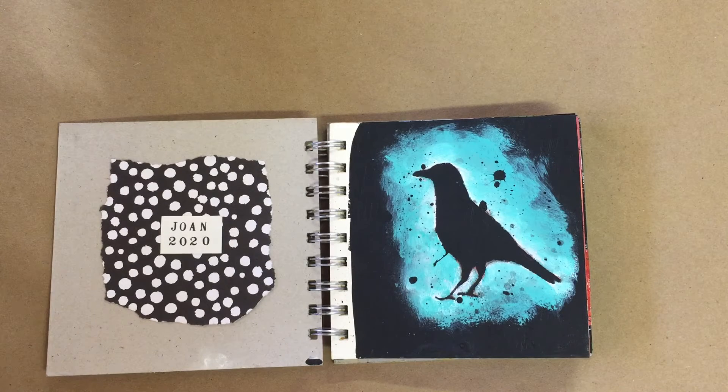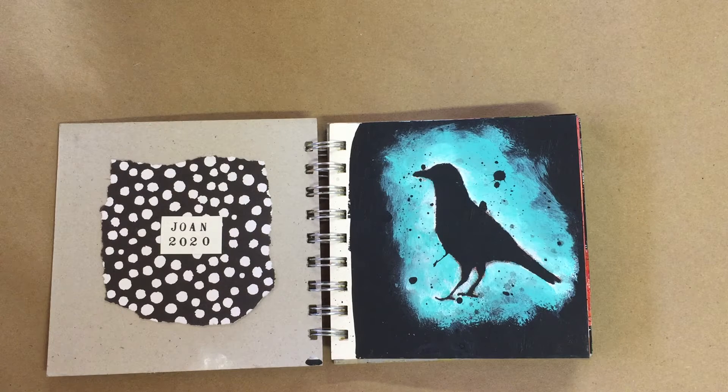On the majority of these pages I use stencils, and I either use the cutout section of the stencil — because I made most of the stencils — or I use the stencil part itself. That's how I retained the color on these, like on the crow. I would also have to go back in because stencils can be a little bit messy on the edges, so I needed to go back in on most of them and apply some more gesso.